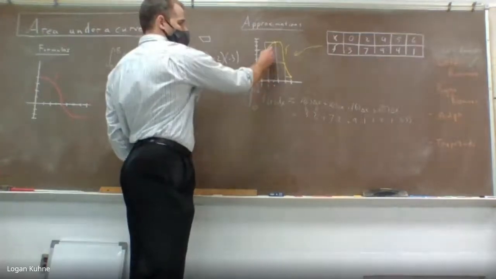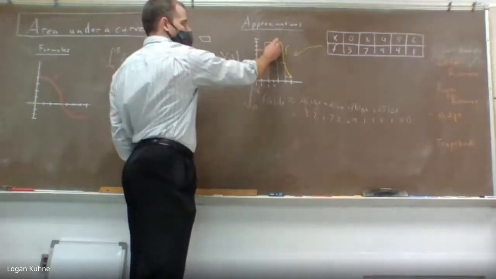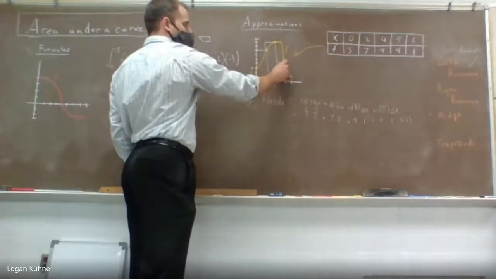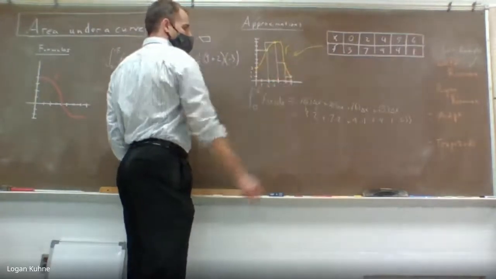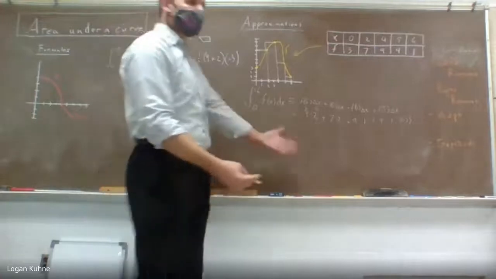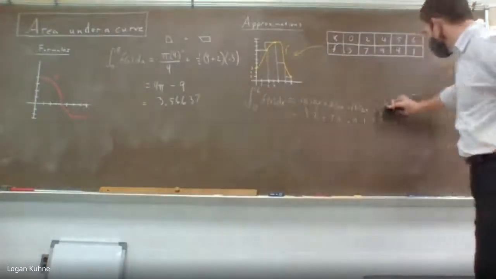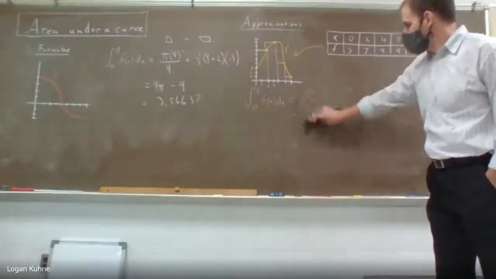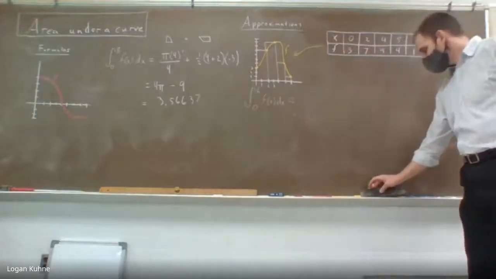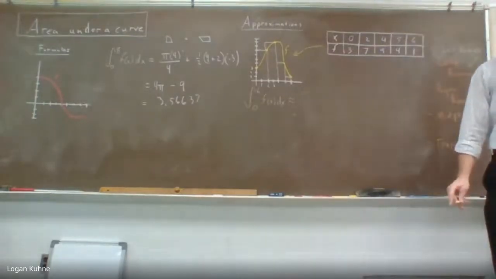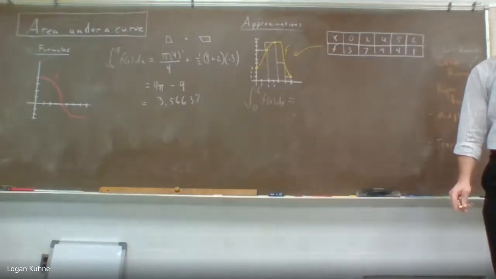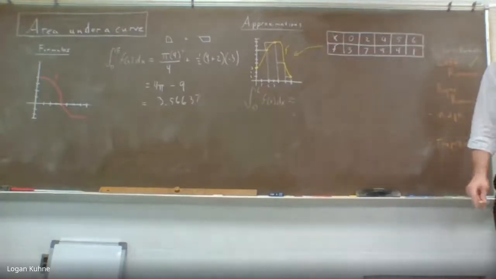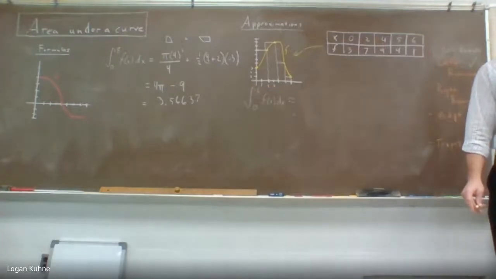Of the two numbers on this interval, I'm just going to start on the right side and go over. Start on the right side and go over. Start on the right side. Start on the right side. Okay? And then we're just going to do the same thing, though. We're going to find the area. You do need to know the difference between right Riemann sums and left Riemann sums. If you do left Riemann sums and they want you to do right Riemann sums, you get it wrong. I actually don't know if that's going to change anything on this problem or not. It's going to change the answer. It might, I don't know.